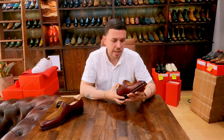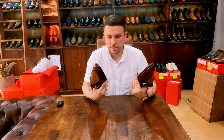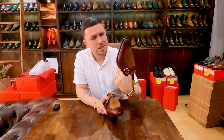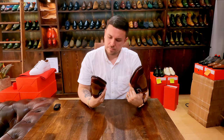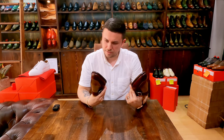So, great work by Carmina. It's easy to rant and rave. Well, it's easy not to rant. It's easy to rave about how good these shoes are. The soles are really nice. I'm pretty sure they're using JR soles. They don't have the logo embedded here. To be honest, I don't blame them, because I wouldn't either if I used them. So soles are solid.